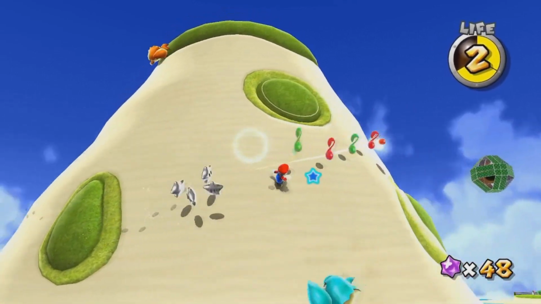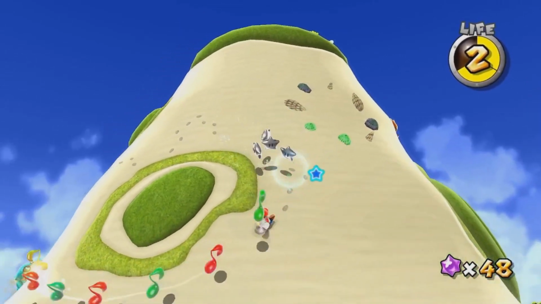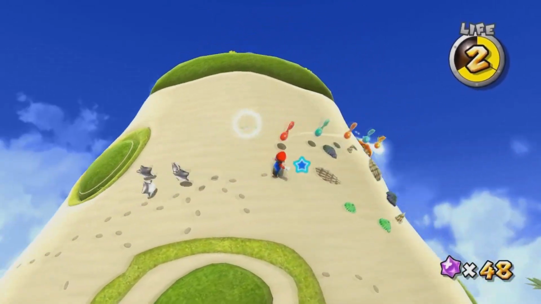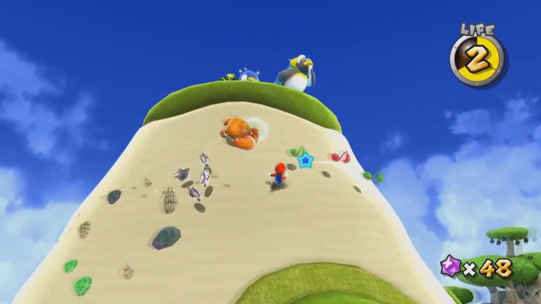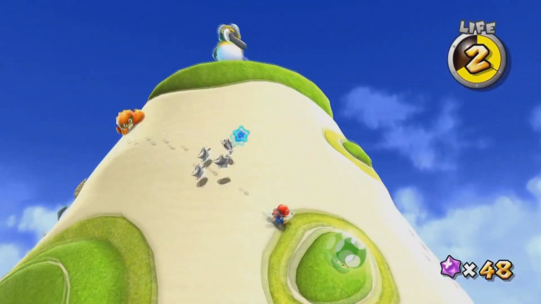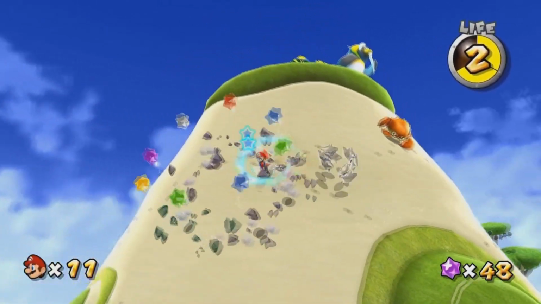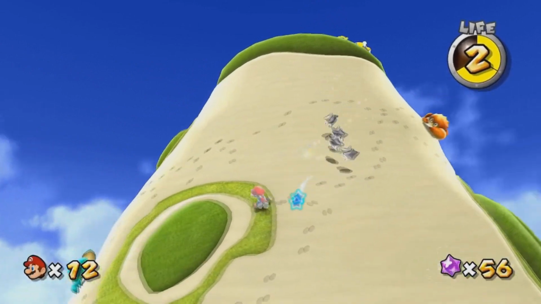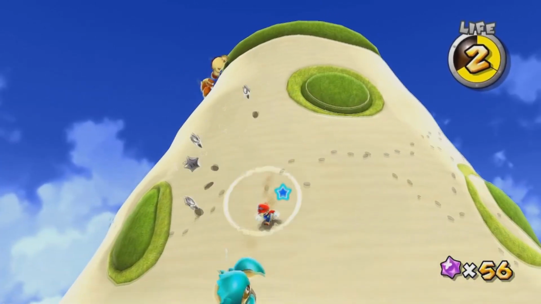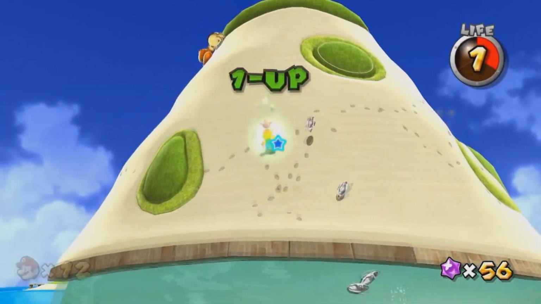But also, there is this question mark coin that has music notes. And we get all the music notes. We get a 1-up. Very nice. And also, if we whack this turtle on the, or not turtle, but crab on the back, we also can get a 1-up.